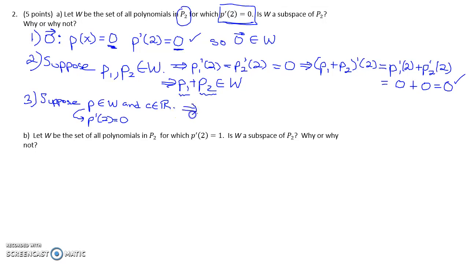Since P belongs to W, then the derivative at 2 of P is equal to 0. So then we need to look at the derivative of the scalar multiple, C times P at 2. Again, using properties of the derivative that you learned in Calculus 1, the derivative of a scalar times a function is just equal to the scalar, we can just pull the scalar out, C times the derivative of the polynomial P, which this would be C times 0. So this is 0. Which means, yes, any scalar multiple of a polynomial in W will belong in W, so it's closed under scalar multiplication.